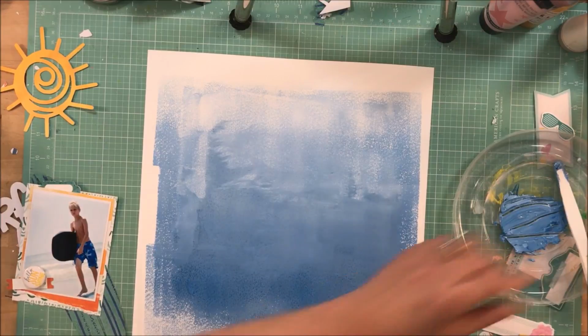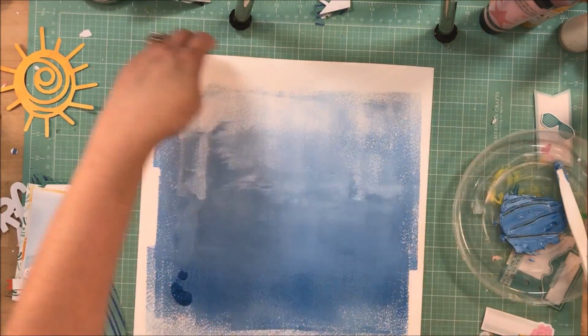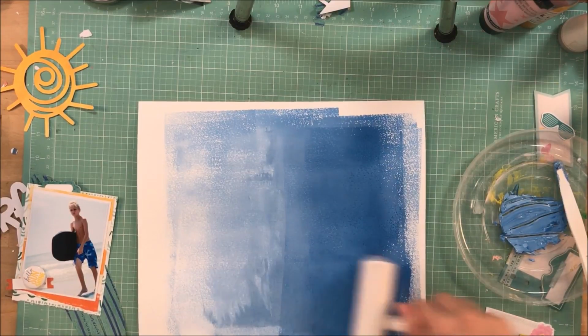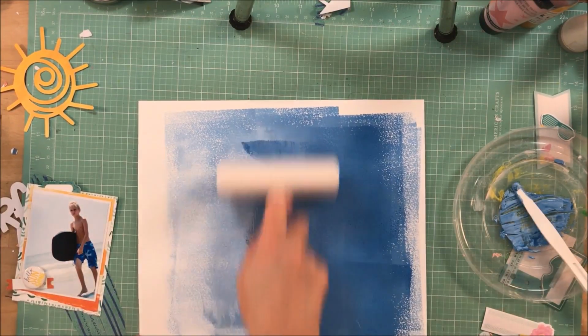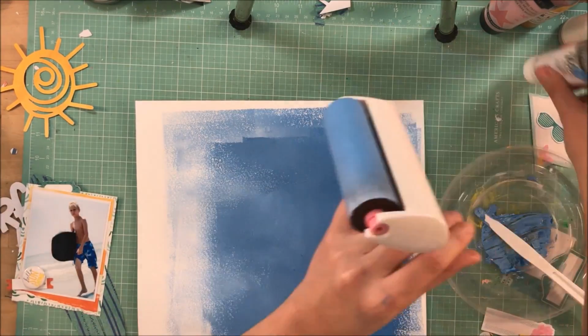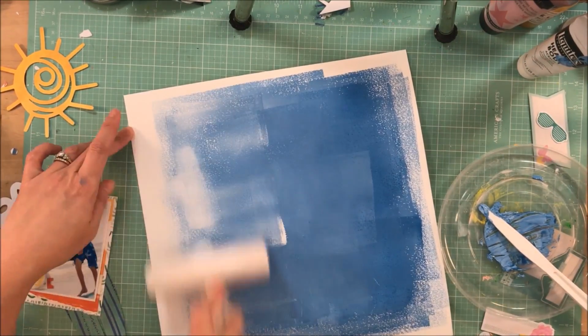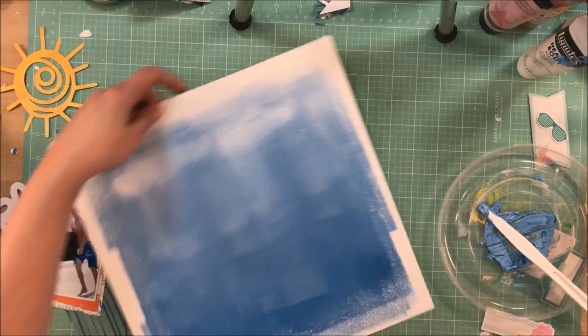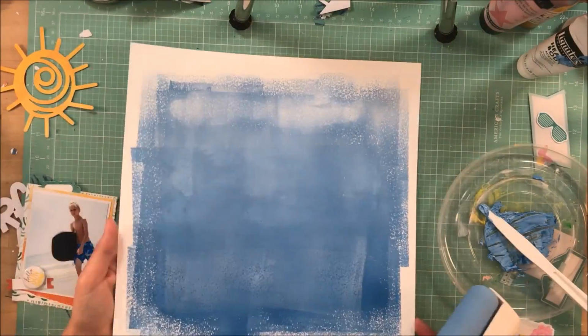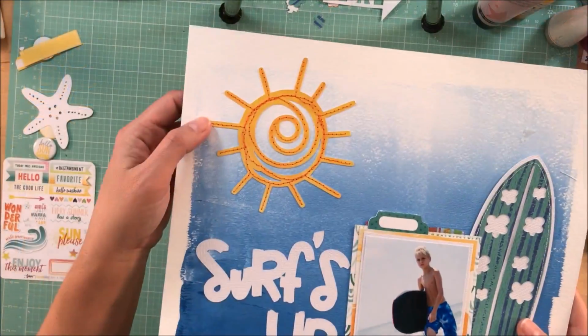My only words of advice would be that it's really easy to overwork the page, and in doing it again, I would just run my brayer over a couple of times and let that be, and probably have a little bit more paint to work with. So I set that to dry, and I'll come back to it and you will see what I've done.